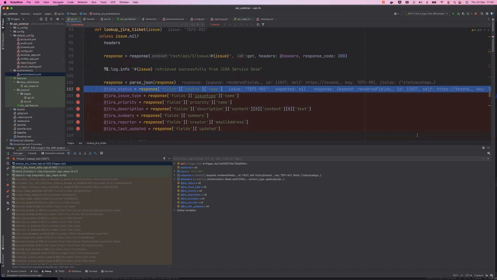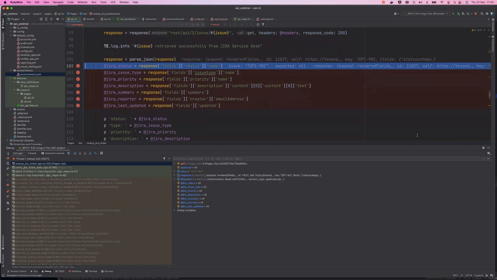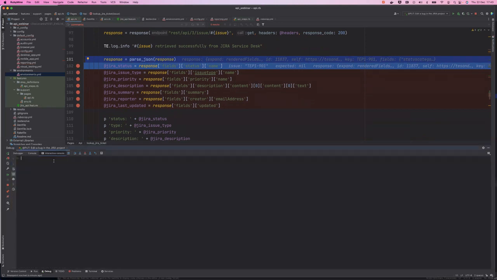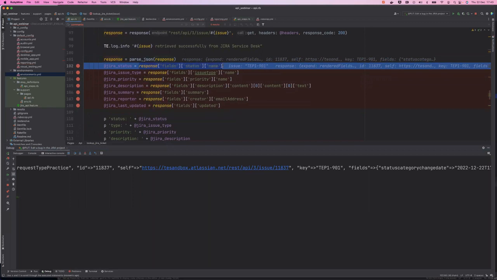But what I wanted to show you now is the ability to look at the response that starts coming back and how you can pinpoint specific parts of the response, okay? So I've parsed the response at this stage. After having done that PUT request to the Jira backend, if I come into my interactive console, I can just type in the response here. And this is all of the information I got off the back of making that PUT request on behalf of that particular issue. What you see here are ways that you can then pinpoint specific bits of information. So if I want to get the Jira status from that response, I do it like this, okay?